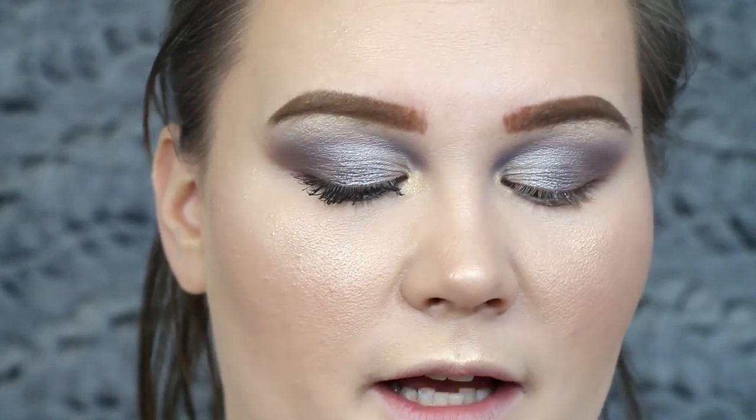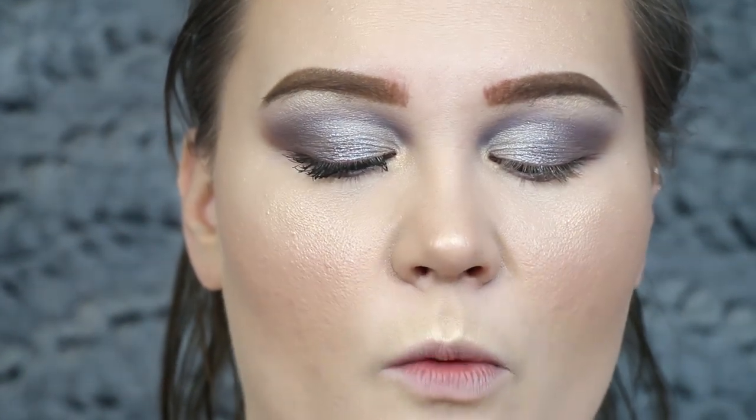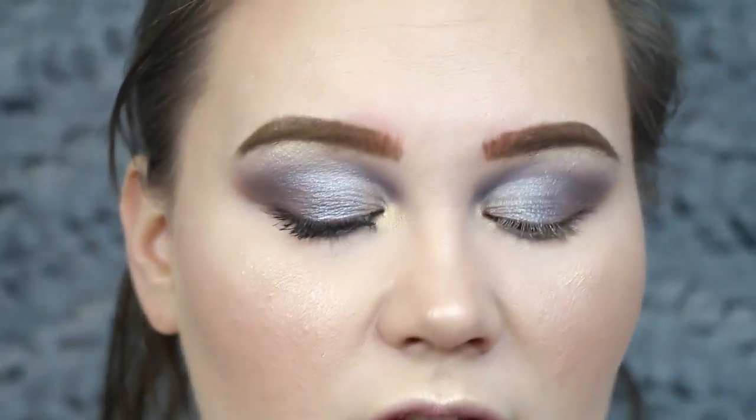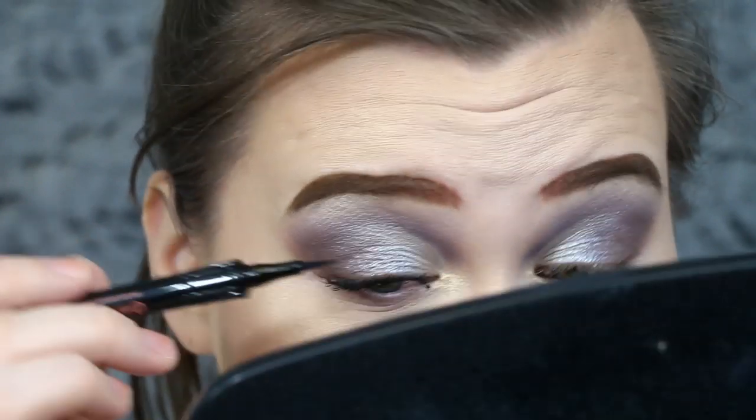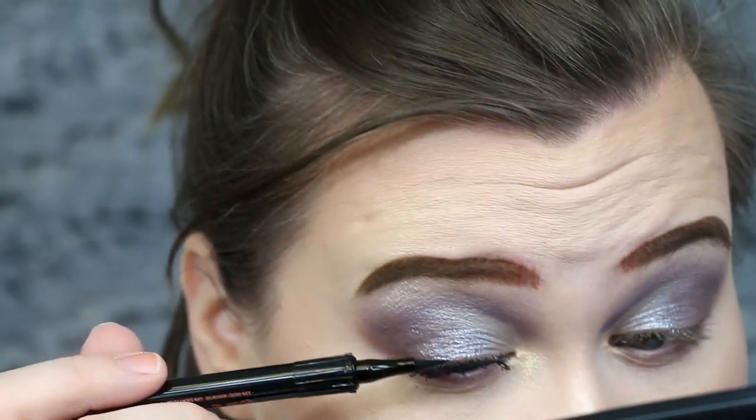Guys, I totally forgot. I have the Benefit liner, the roller liner that I wanted to test out, and look at how intense this is. Oh yes, I can't believe I almost forgot. So we're gonna go ahead, I'm gonna tight line the lashes on the upper lash line with this. We're just gonna be very careful doing it over the mascara. It's not a big deal, hello.